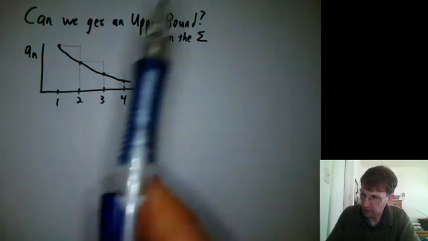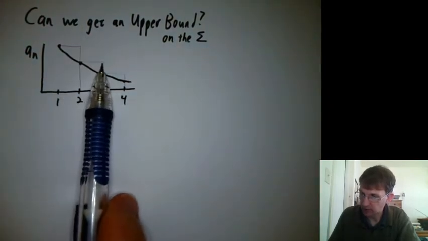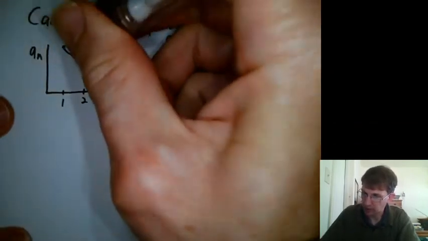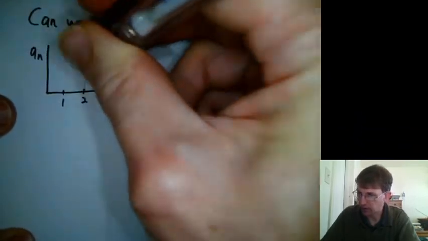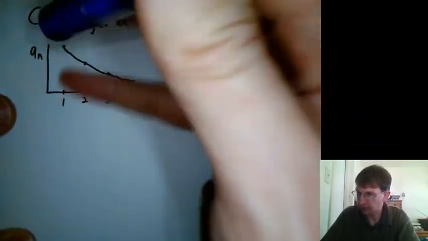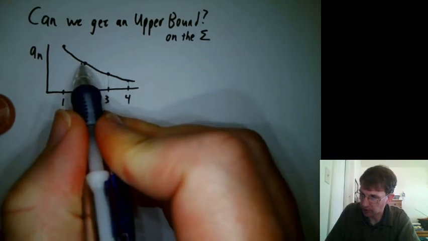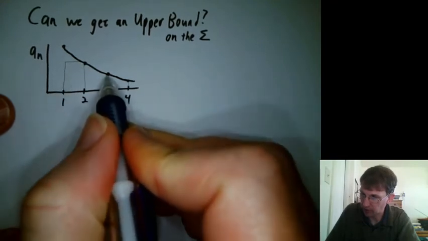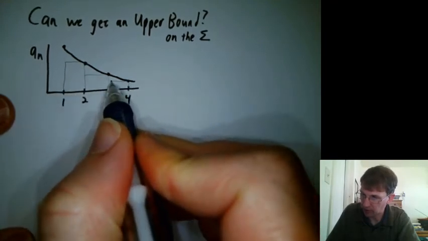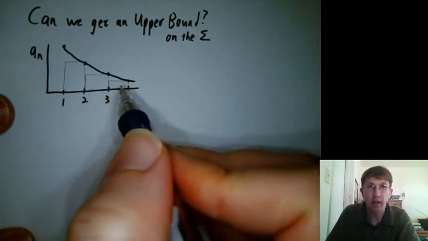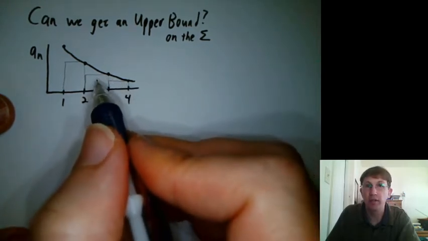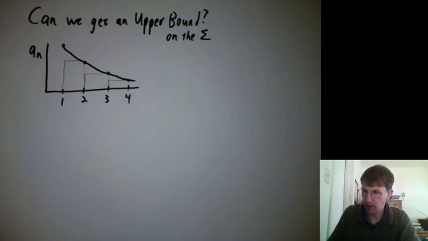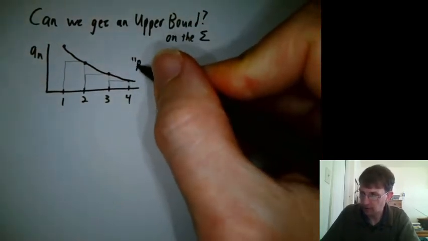Well, what if instead of drawing this box this way, we draw it over this way, because we're used to switching between left and right if we have to, right? So instead of going over this way, we're going to go over this way and down, over this way and down, over this way and down. And then that makes it look like the sum is always less than the integral. Is there any difficulty there? So we're using kind of the right-hand method, right?